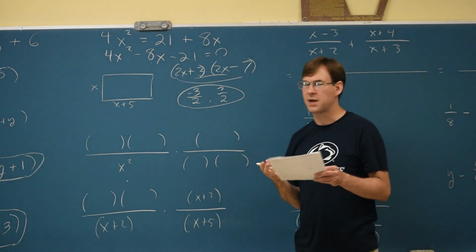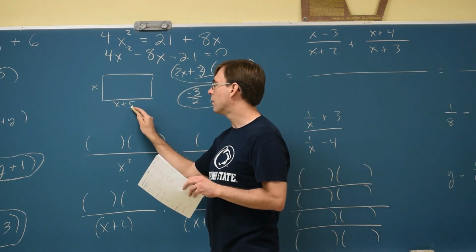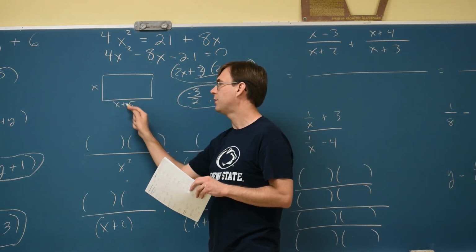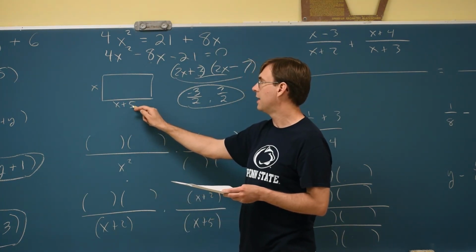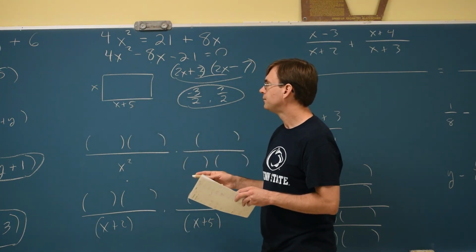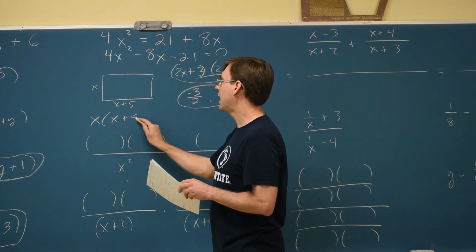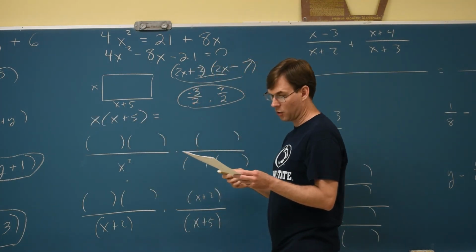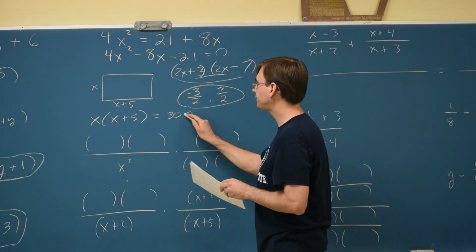15, the picture probably helps. Draw a rectangle for the flower bed. It's 5 more in the one direction than the other, but they're both mysteries. So they're both x's. Just make one of them an x plus 5. And then we're doing an area. So area, we do 1 times the other in a distributing looking problem. And that has to equal the 300.